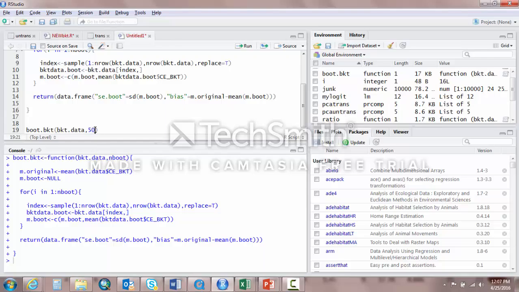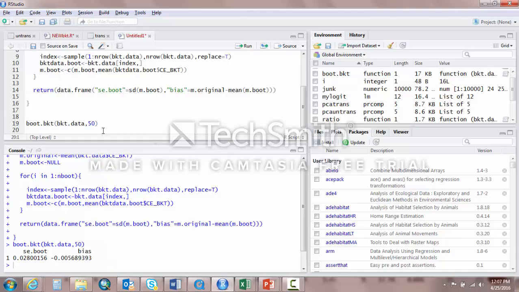So we'll just tell it to run 50 samples right now, by calling boot.bkt and the data, and then however many samples we want to run. So let's see what 50 will do. So the standard error is 0.028 with a bias of 0.005, so pretty good.